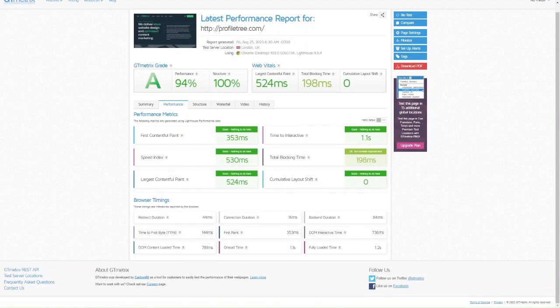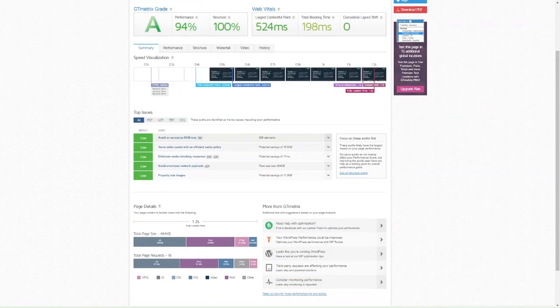It also has performance scores by category. It breaks down your performance into categories like browser timings, connection duration, backend duration, total blocking time, things like that. And it highlights areas where your site is performing well and areas where it could be improved. The tool also offers specific recommendations and suggestions for optimizing website performance. If you go into the summary tab, it gives you issues that are currently on your website, and it also marks a priority on them, whether high priority, low priority, or medium.